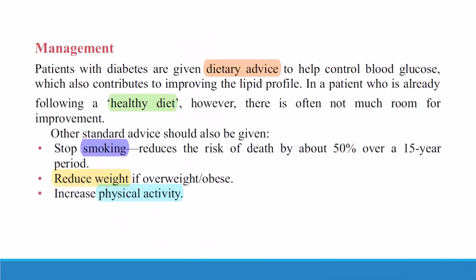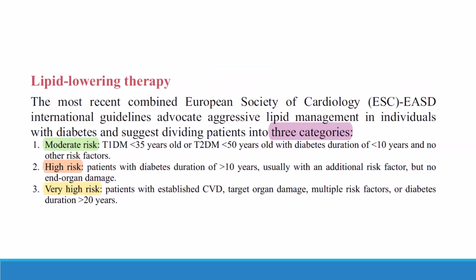And of course, the management of dyslipidemia should start by dietary advice, a healthy diet. We should stop smoking, reduce the weight, and increase the physical activity. Don't forget that for lipid lowering therapy, the European Society of Cardiology and the ESD classify patients into 3 categories: moderate risk, high risk, very high risk. And of course, the target of the LDL cholesterol is different for each category.